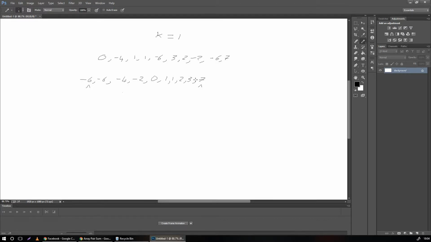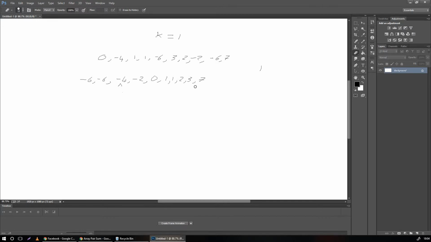Minus 6 plus 7, or 7 minus 6, is indeed 1. So first we're going to count that. So we've got one match so far. And then we're going to move these markers here. So we're going to move this one up, but we're going to move it as far as it needs to go to get to a new number. Obviously we don't want to be comparing the same number again. That would be a waste of time. So we're going to move that one up to minus 4.